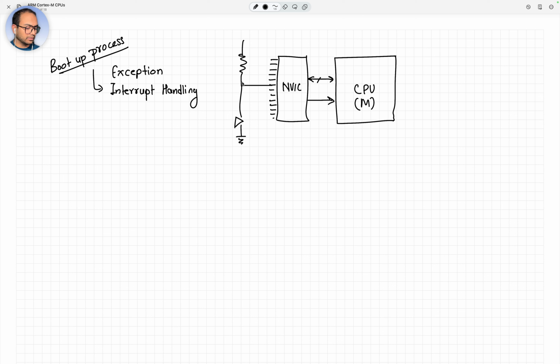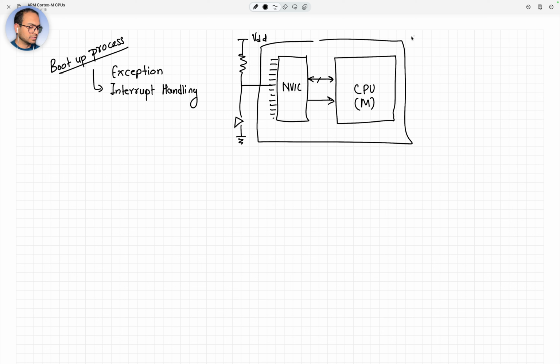This circuit might look something like so. This is the controller, STM or something like that. But this is the CPU, and the CPU has the NVIC connected to it.